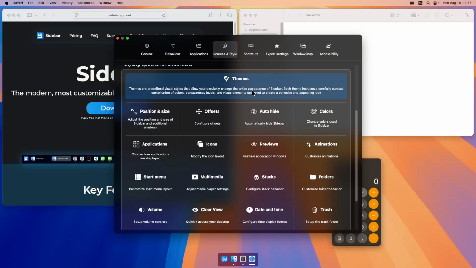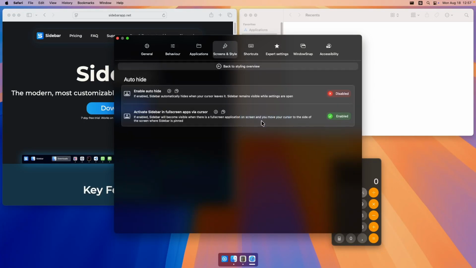Next, one important setting is the auto hiding. If you want to automatically hide Sidebar and only activate it when you move your cursor to the screen side where Sidebar is pinned to, then this is the right setting for you. If you enable this setting, you can see Sidebar will remain visible for as long as the settings are open.